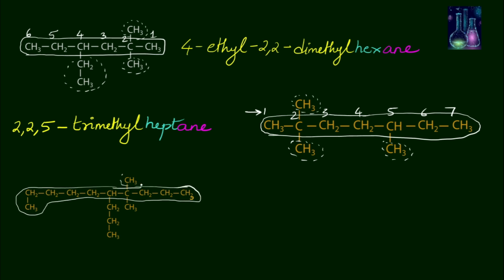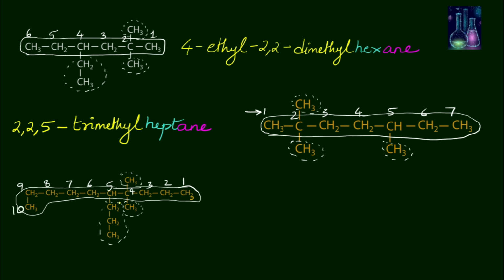Now this becomes my substituent, this becomes another substituent, and this also becomes another substituent. Now let's do the numbering. If I start the numbering from here, 1, 2, 3, 4, 5, 6, definitely I will give higher numbers to the substituents. But as per the rule, we have to go for the lowest possible number. Therefore, I will start the numbering from here, 1, 2, 3, 4, 5, 6, 7, 8, 9 and 10.